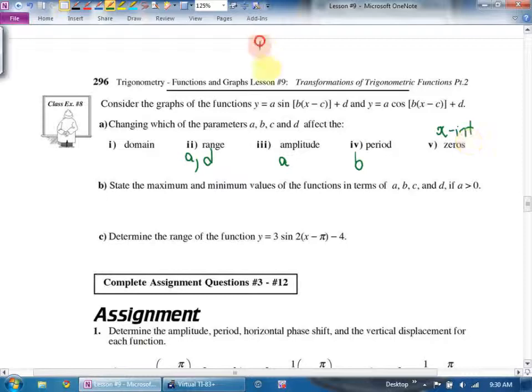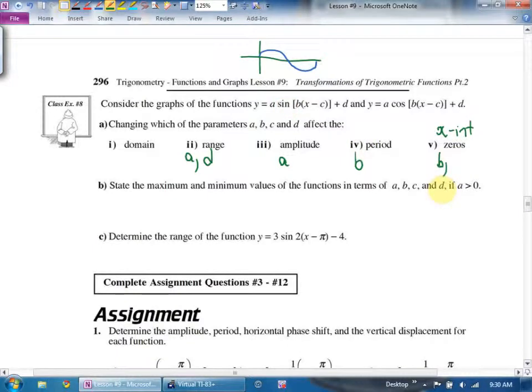When in doubt, because it takes all of one second. Okay. If I change the amplitude, will that change the zeros? What about if I change the period by making this not as long or not as short? Will that move these three points? Yeah, I think the period will. So I'm going to add, say, B.